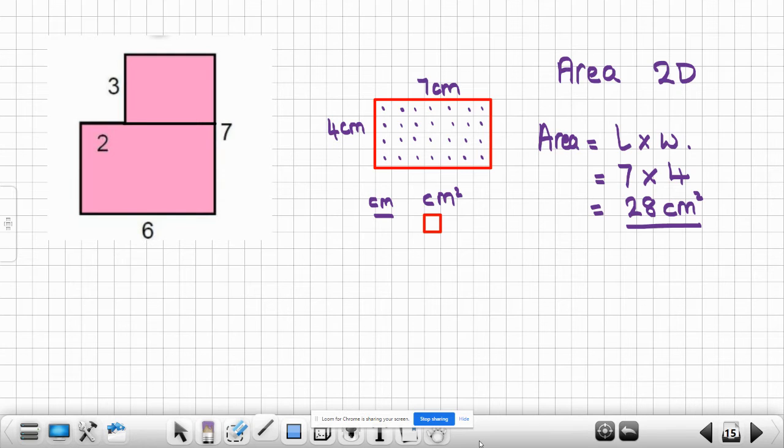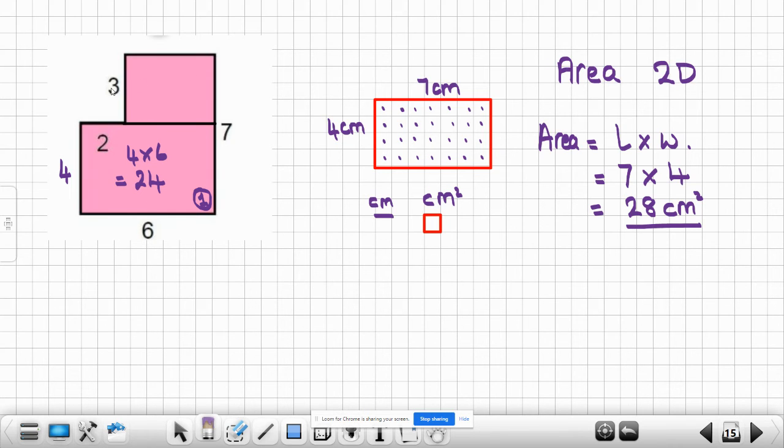So we can work out the area of each, add them together, and that will give us the total area for the shape. But there's something we need to do first. If we call this shape 1, then we know that the length of it is 6, but we haven't got the width. But we can work it out, because if there to there is 7 and there to there is 3, then this must be 7 minus 3. So it's 4. So now we have the length and width of this rectangle. So we can do 4 times 6 equals 24. Good, so that's our first rectangle done.